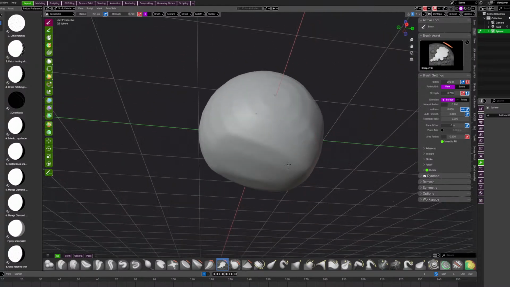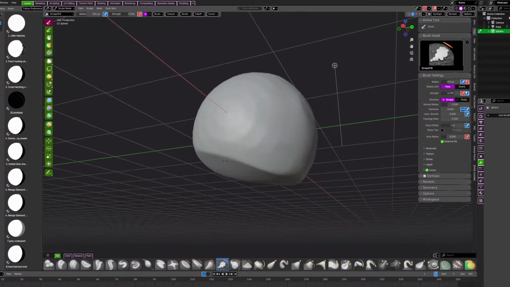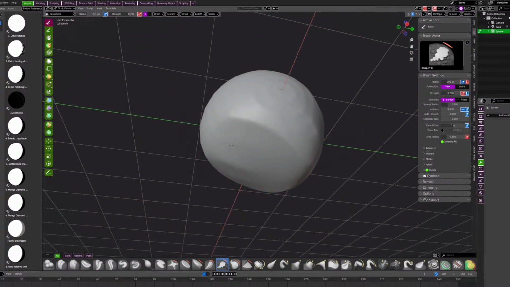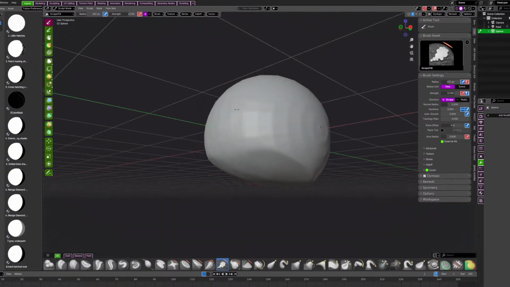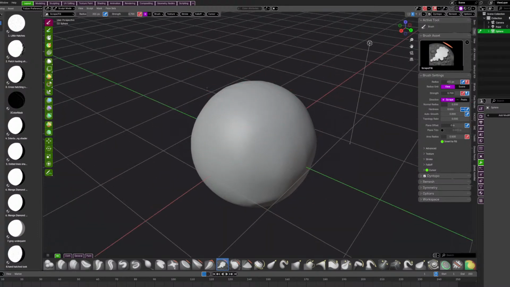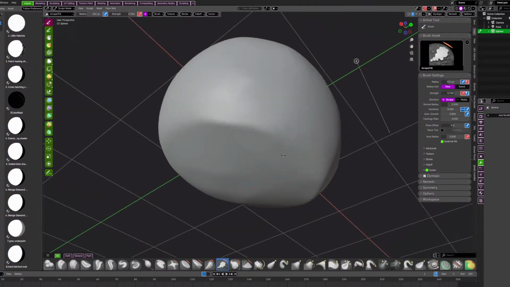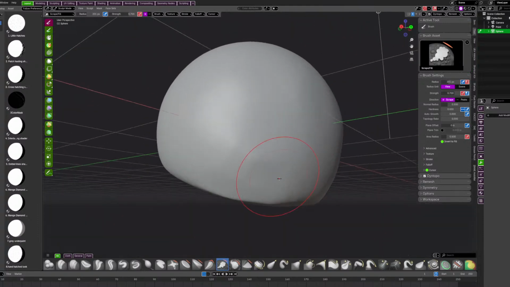My process for characters varies from character to character. Sometimes I'll do a block out, sometimes I'll go straight to sculpting, sometimes I'll do block out then sculpting. I don't have a concrete process for modeling characters, because a lot of characters are just unique, just like people.